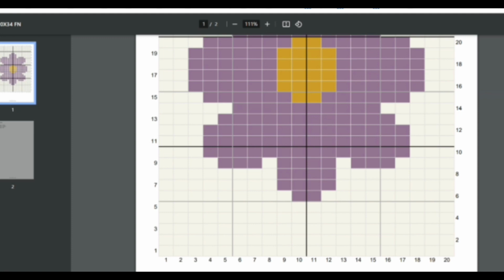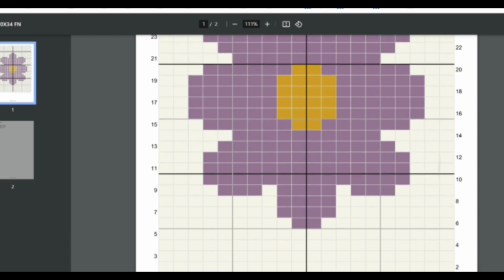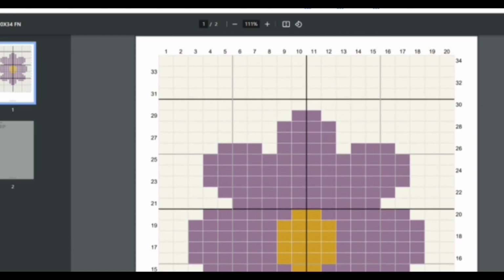So I actually started knitting this blanket, and I used like 5 rows of purple and 5 rows of the gold that's in here. And then when I get to the end of this, after I hit row number 34, I'm going to add 5 more rows of purple and 5 more rows of gold, just to make it another 20 more rows. So add another 20 inches to it. So I will end up about 35 by 54-ish.